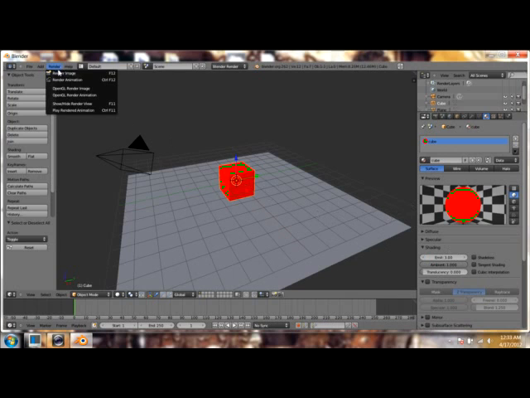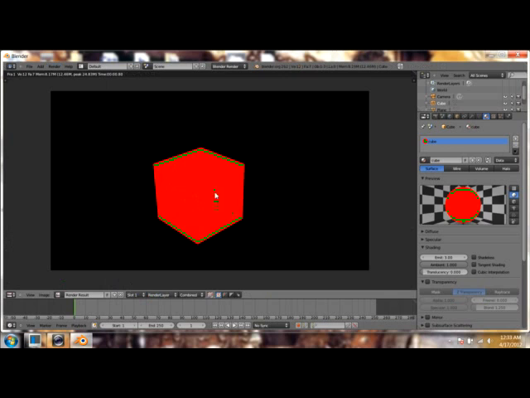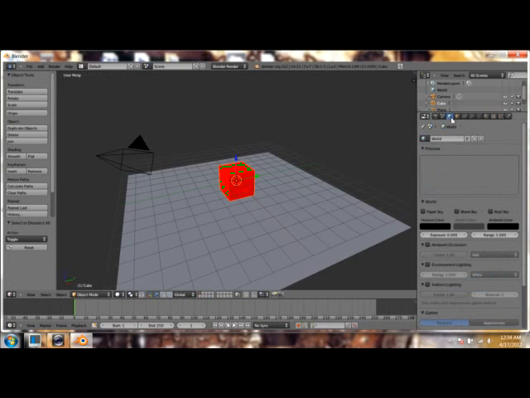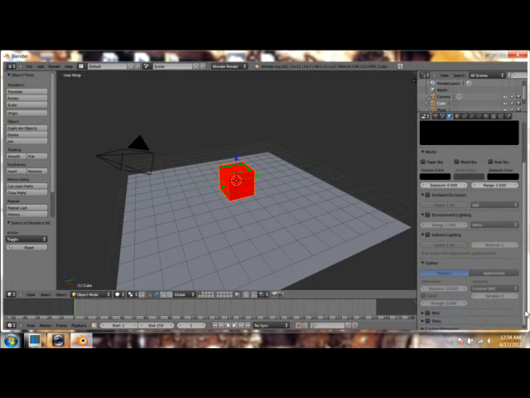Now if we render our image, you will see that my material is emitting the color, but there is no indirect lighting. We cannot see the plane, and we cannot see any light falling on it. So to achieve that, we will go to our World panel, go to indirect lighting, and increase the bounces by say 3 times, and we'll click on approximate. First we will begin with 0 passes and with the default error.